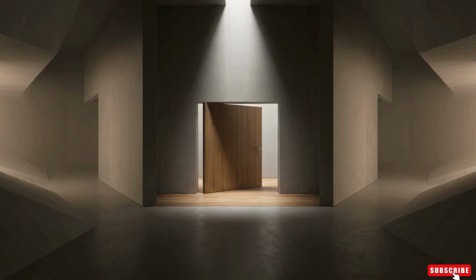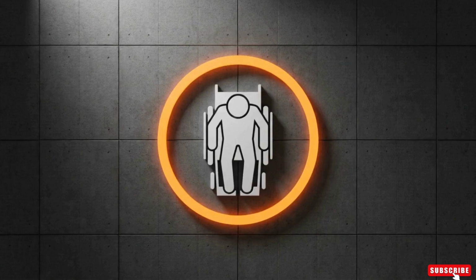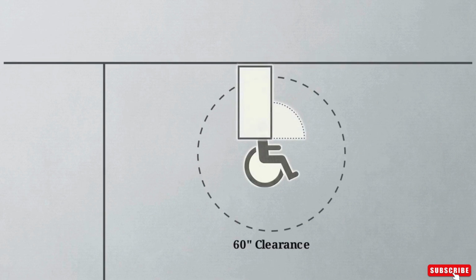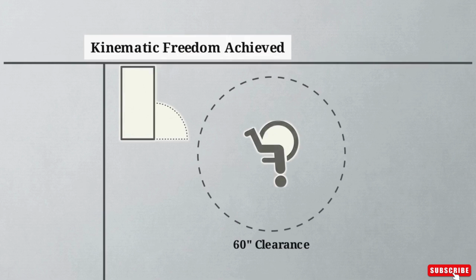The first test of a space's kinematics occurs at its primary threshold, the doorway. Negotiating this threshold requires adherence to a rigid spatial parameter. For manual and power mobility devices, that parameter is the standard wheelchair turning radius. A 60-inch minimum turning circle intersects common door swings. A standard 32-inch door clashes with this sweeping radius, forcing reverse maneuvers to enter. Establishing a 60-inch metric at every pivot point provides kinematic freedom. Without it, the room becomes a physical trap.